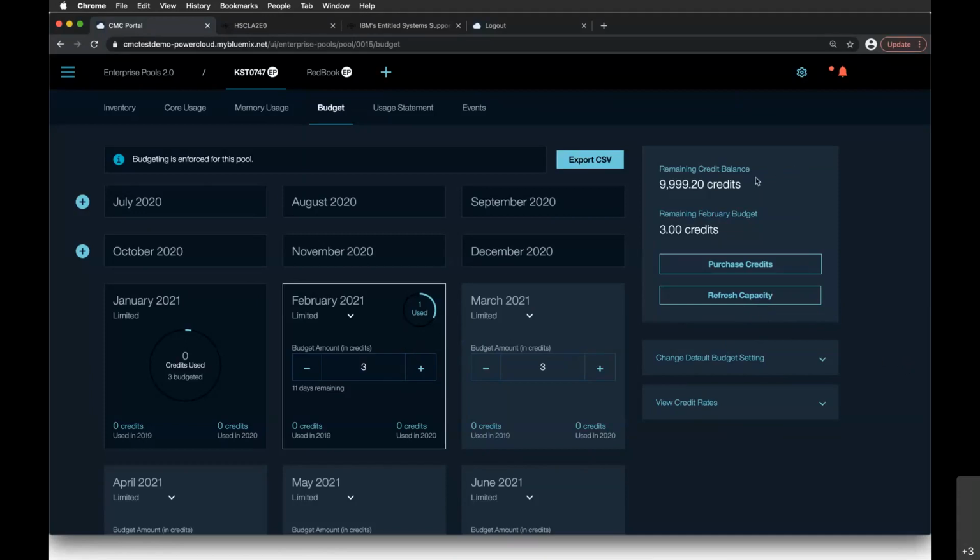So throttling gets initiated when budget is met, or when your credit balance goes below 0, or if you lose extended connectivity from HMC to CMC, right? There is a code that is automatically getting renewed on the system. The system is part of the Enterprise Pools 2.0. If the code is not renewed within that time, then automatically throttling is started, which means that if the HMC is disconnected, say for example, more than a month or 90 days, then your throttling will get started if the code is not renewed. So those are 3 possible use cases where your resource throttling might be initiated.